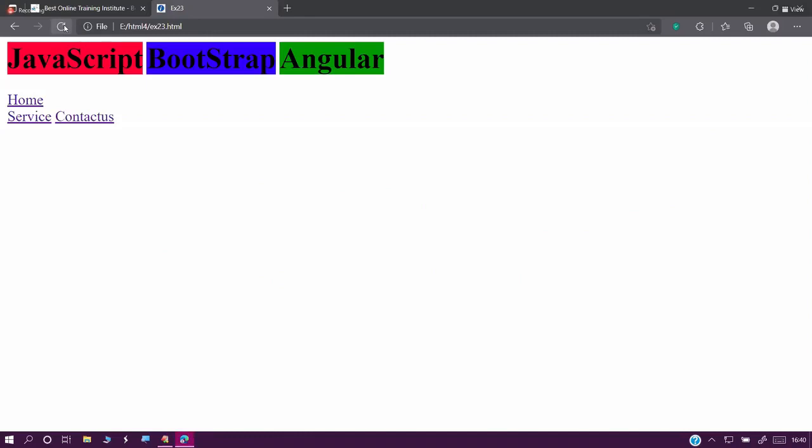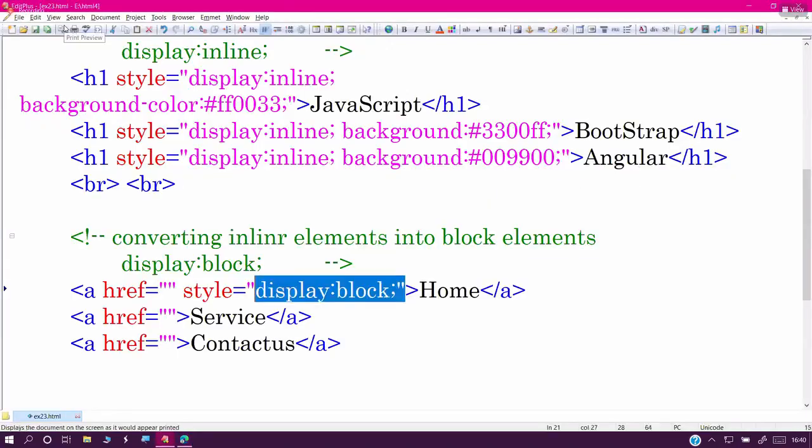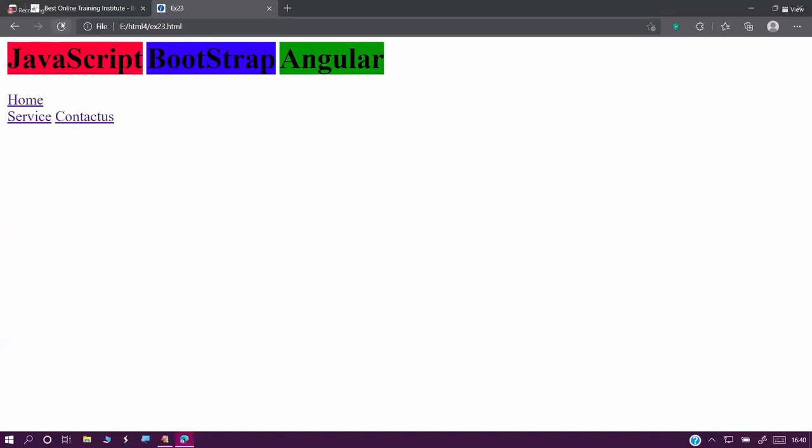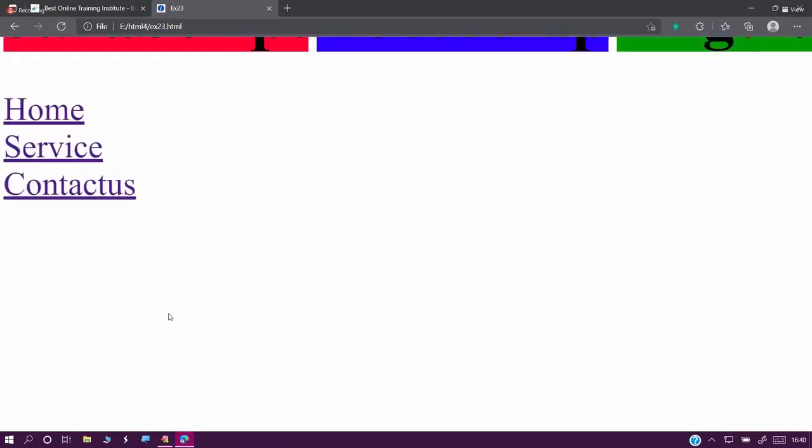The rest of the tags are automatically shifted to the next line. Repeat the same setting for the rest of the two anchor tags. Now all three come on three separate lines. The output is clear, sir. It's displaying on separate lines.